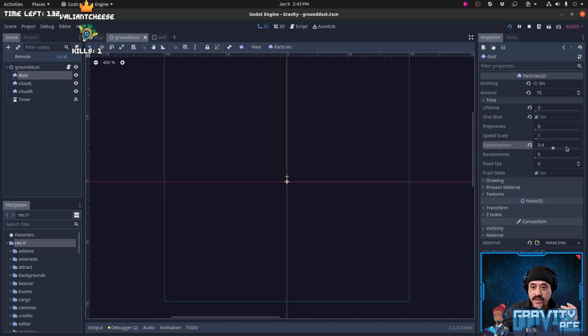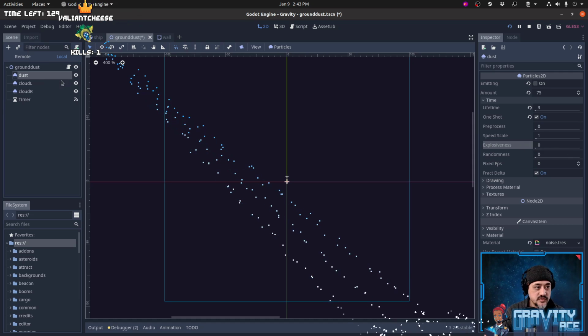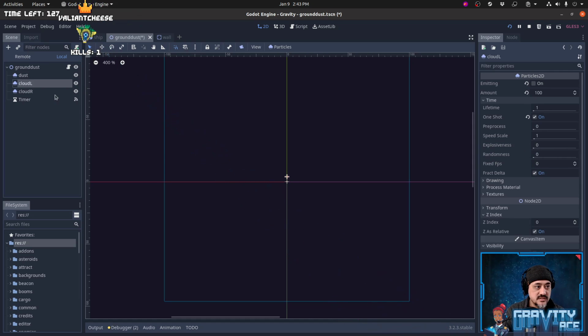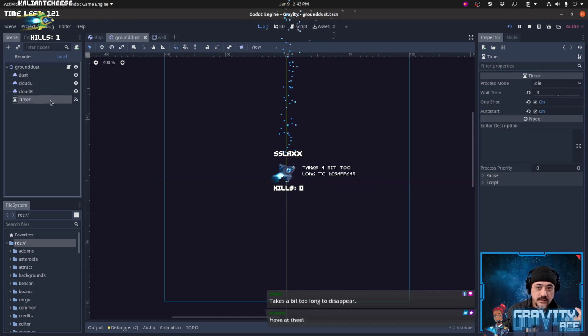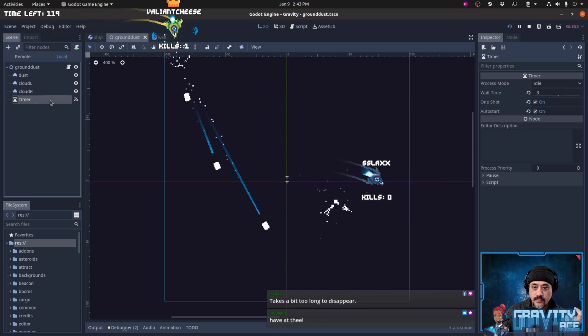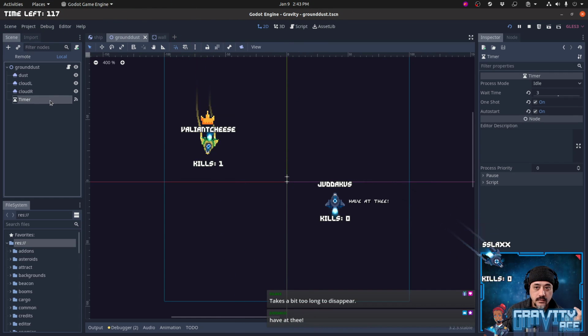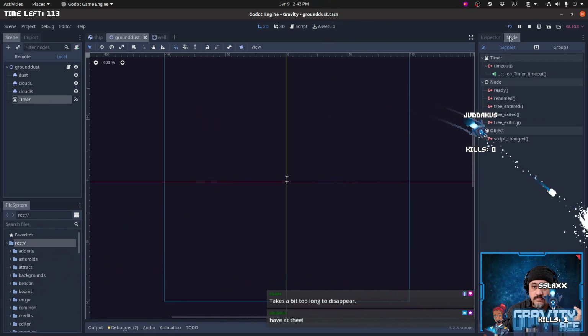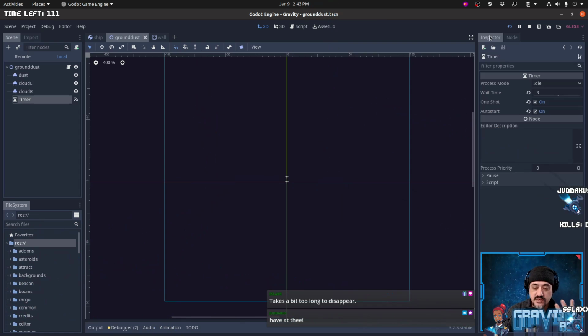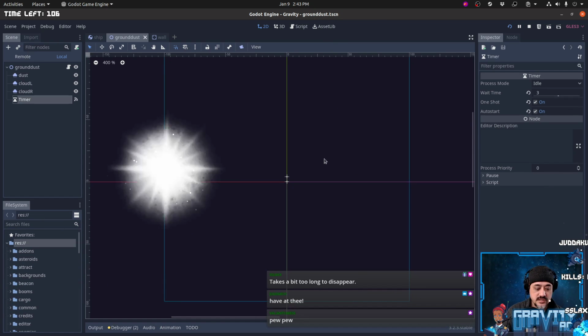I'm going to change this all back to 0 explosiveness, 0 explosiveness, 0 explosiveness, and make it work more like it did before, where I have a timer. Although it wasn't a timer before, it was just based on how close you were and how long you were holding it and whatever. So let's do this.